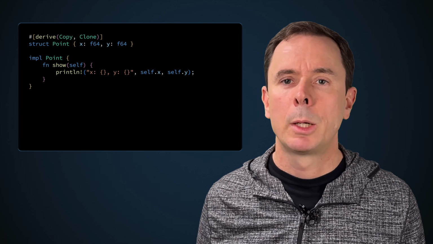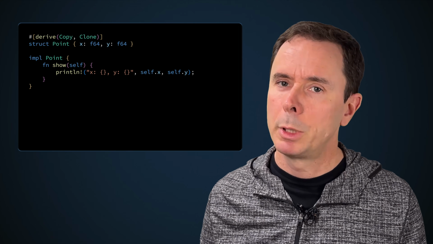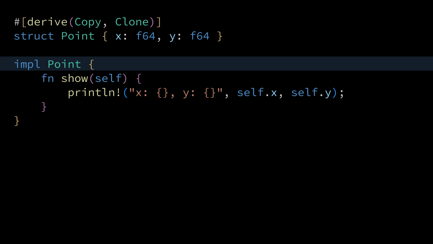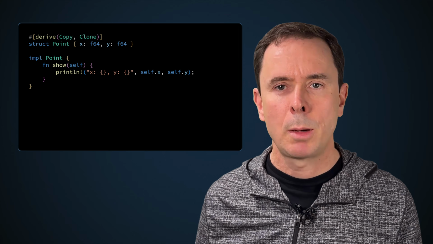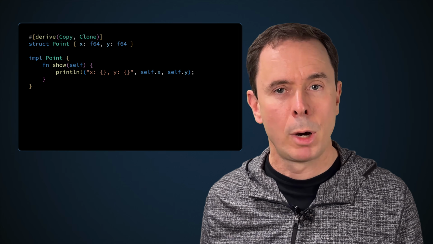Okay, so now that we have our point struct and it's copyable plain old data, let's give it some methods. In some languages, you'd write methods inside the curly braces of the type declaration, but not in Rust. Here we have an impl block which can implement methods on the type Point. The impl block is separate from the type declaration, but it has to be in the same compilation unit, the same crate.